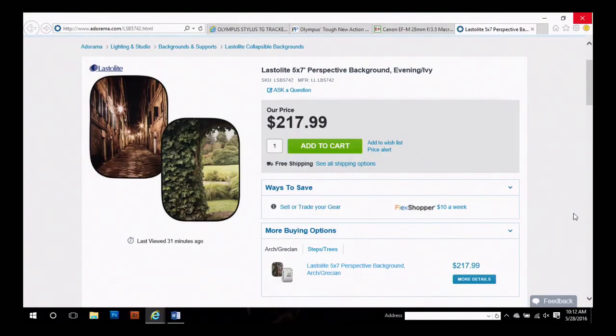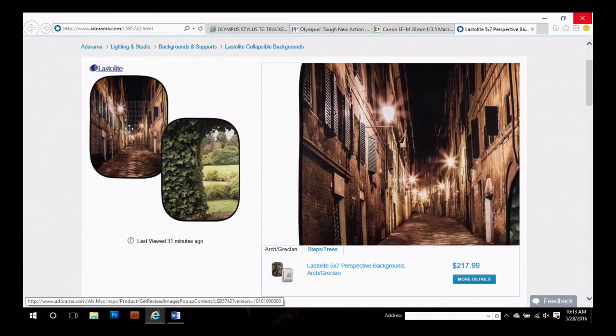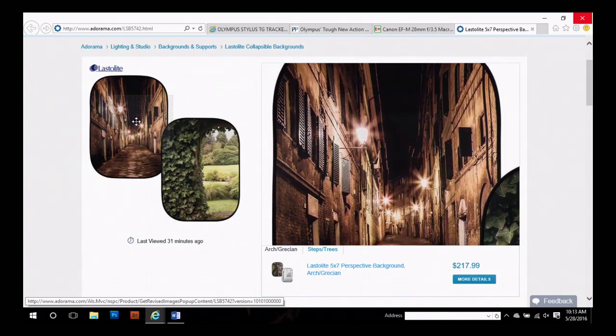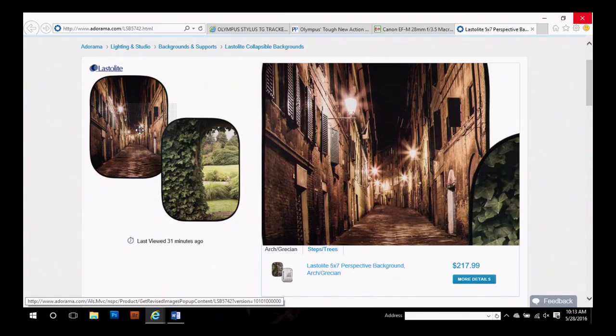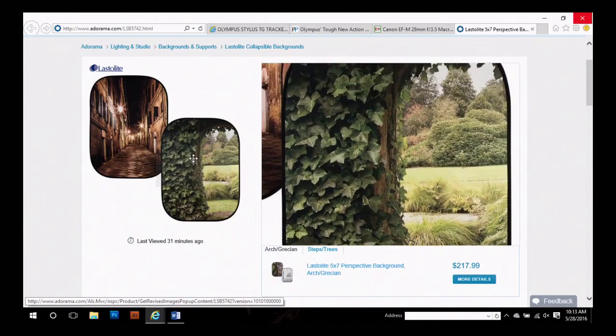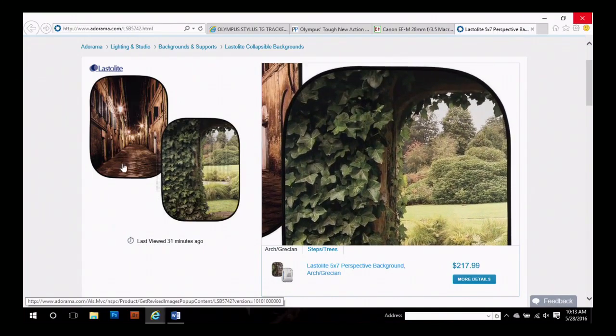But I thought these were pretty nice. Is there a couple different scenes on here we're looking at? Right, you've got one on one side and one on the other side. Oh, so they're reversible. Yes, and they have different backgrounds. The perspective backgrounds are the ones that have actual photos where it looks like you're looking at, say, look at this close up. Is that not cool? We're looking at kind of a night scene of a Parisian street with the lamps on and the dark sky. And then the flip side is a nice ivy background. I see a grape arbor maybe, and some pastoral grass and trees in the background.